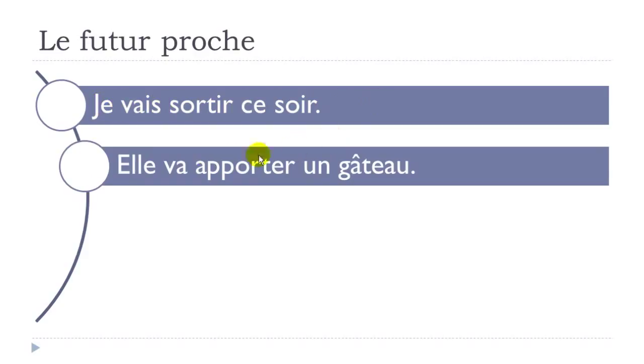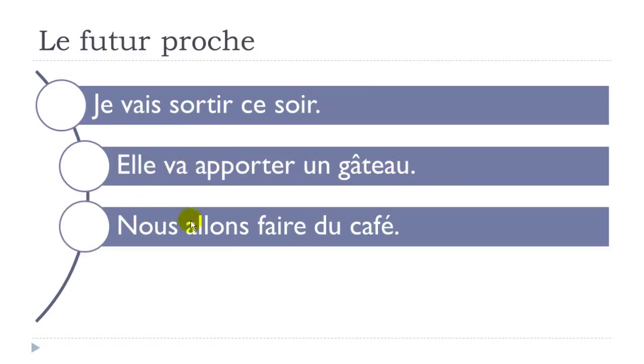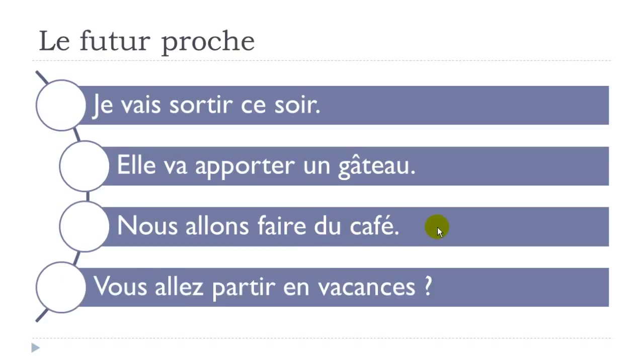Then, elle va apporter un gâteau. Apporter is to bring. Un gâteau, a cake. Elle va apporter un gâteau. Okay? And after that, nous allons faire du café. Faire is to do, or in that case it could be to prepare. Du café, some coffee. Nous allons faire du café. Okay? Vous allez partir en vacances.